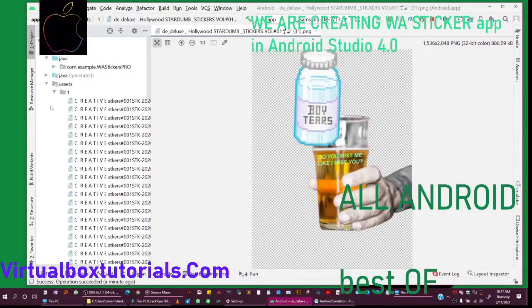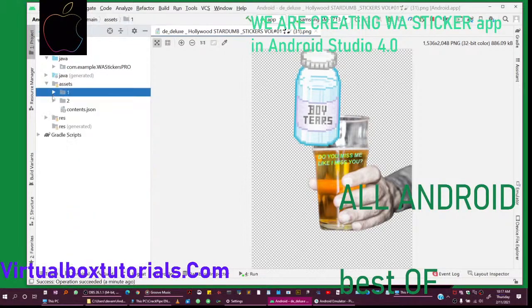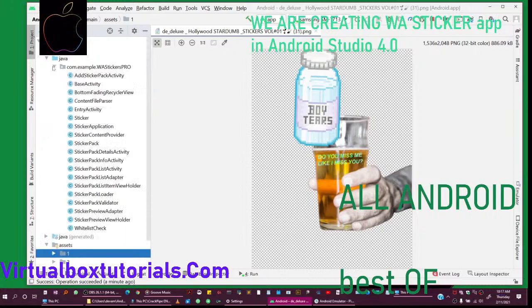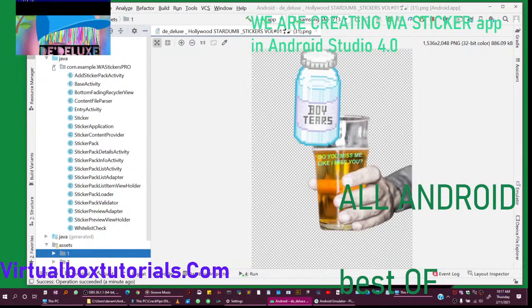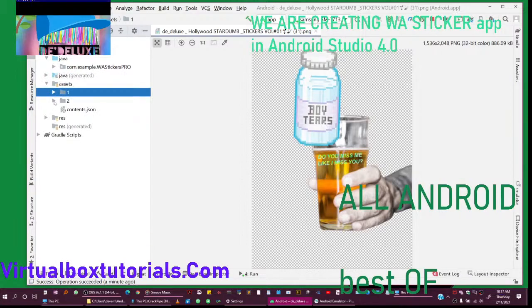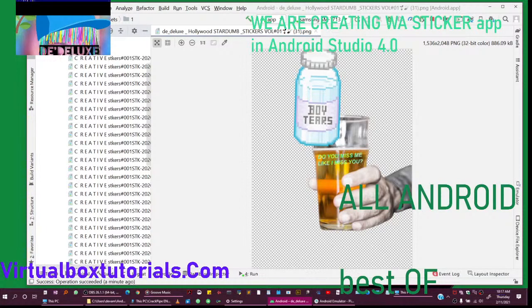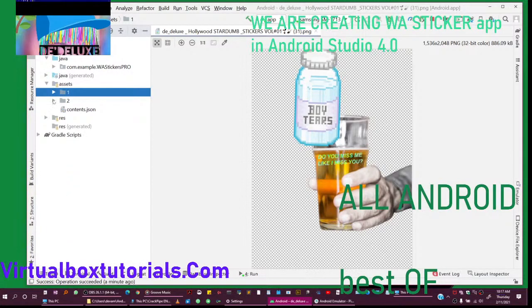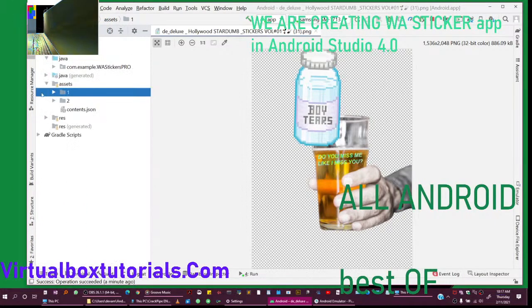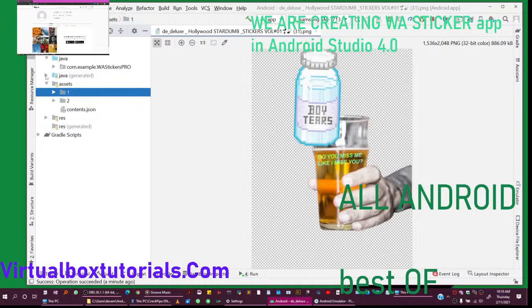So we have assets 1. No, that's right. And 2. But it's still called WhatsApp sample sticker app.